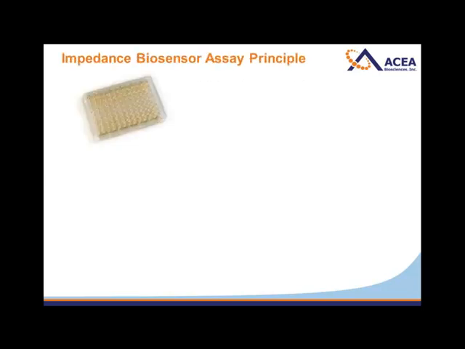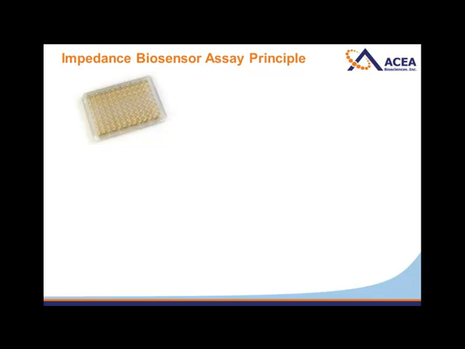So I'll focus on the impedance biosensor assay principle, but take this as an example of one of the ways in which a label-free assay technology can be used to benefit cell biology research. All of the instruments that we sell accommodate some sort of microtiter plate. I've shown here a 96-well plate, but all of the details of the biosensor I'm going to talk about are the same in our lower throughput instrument. The one that you have here to play with is an 8-well system, an 8-well plate, and it goes up to 384 wells. So I'm using this 96-well plate as an example.